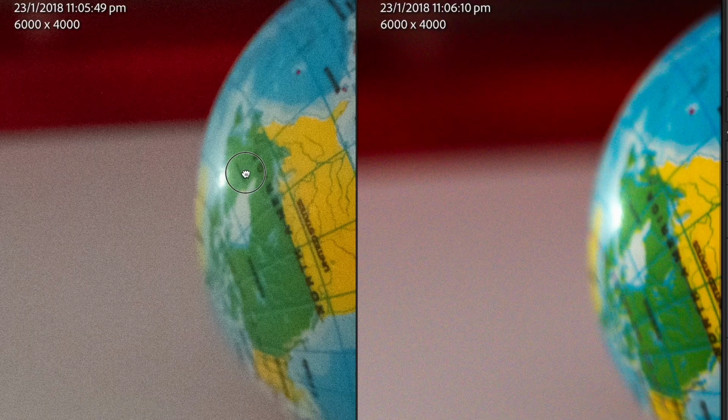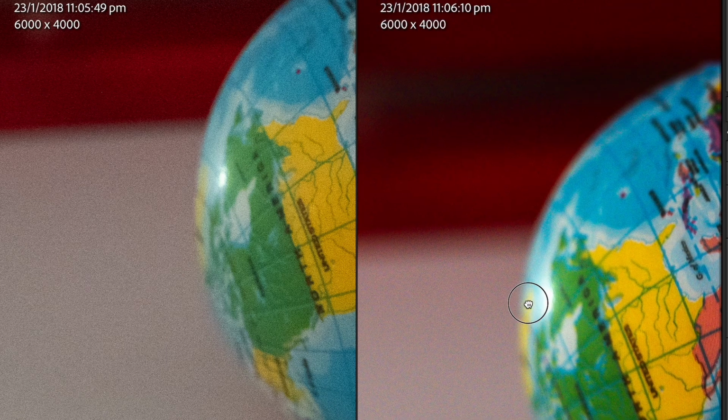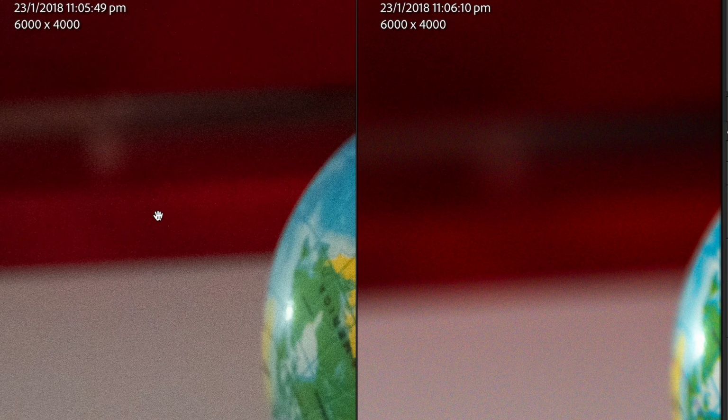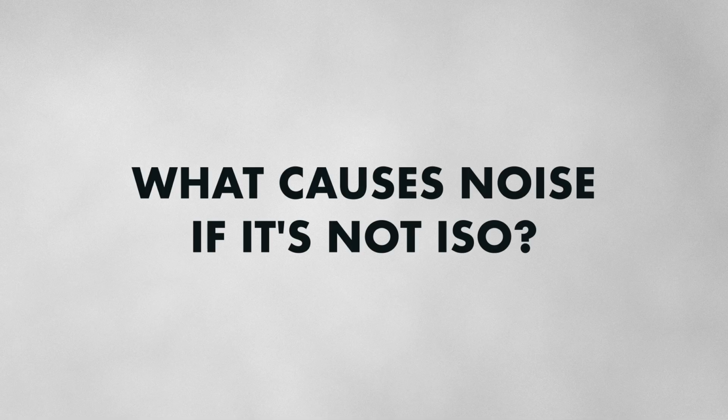Now, you're probably asking the same question that everyone else does: every time I raise the ISO, I just get noise and it ruins my image completely. Before I explain this more, let me show you something. Here's the same image shot at different ISOs. The image with the higher ISO has been exposed properly, while the other is underexposed with the low ISO. Now, when we expose the underexposed one correctly, you'll see that it actually has more noise than the image taken at the high ISO. So the next question is, well, what causes noise then if it's not ISO? It's actually a lack of light on your image, not ISO. Noise is used to capture details in darker areas of your image.